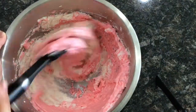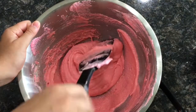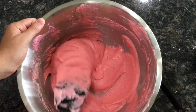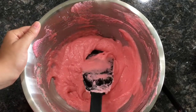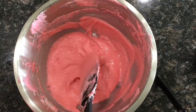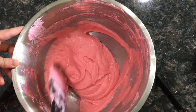Most tutorials tell you that your meringue, your macaron mixture is supposed to look like flowing lava. But how many of us really know what flowing lava looks like? Basically, you're supposed to be able to make a figure 8 with it, or you should be able to make a ribbon with it. Now our macaron batter is ready.